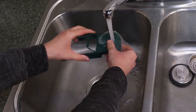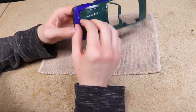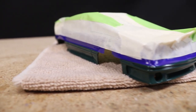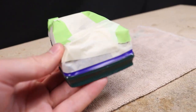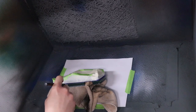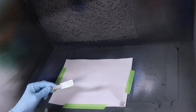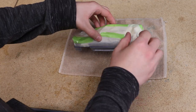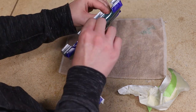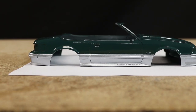I did a little hand polishing before thoroughly washing the body and began masking the lower section for the silver paint that I'll be applying. It was a little tricky in a few spots to mask but I did the best I could — I really like the two-tone look these cars had. I carefully sprayed some silver paint around the bottom making sure not to get any past the masking. The result turned out looking great.